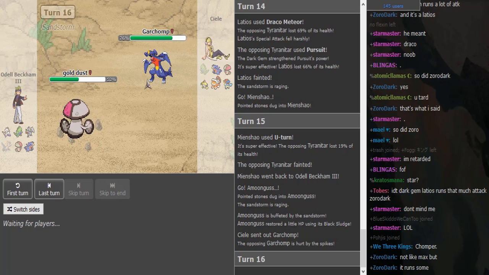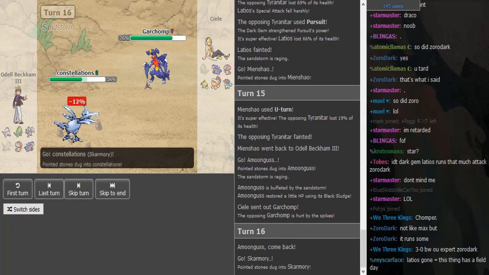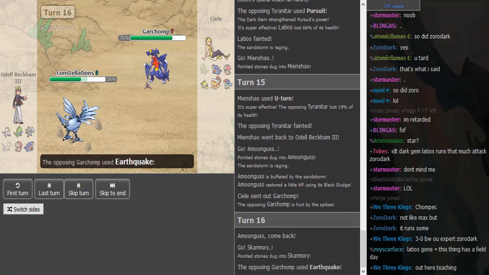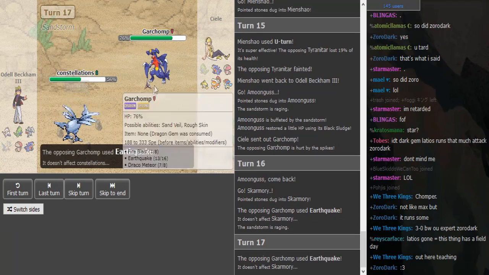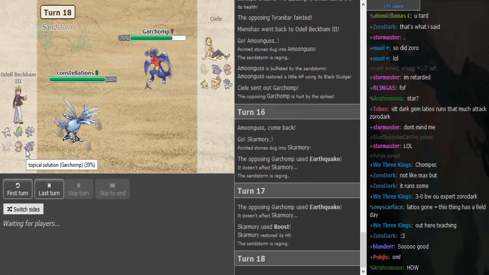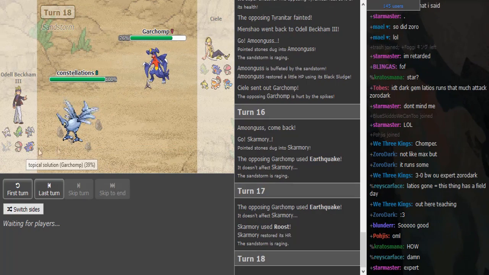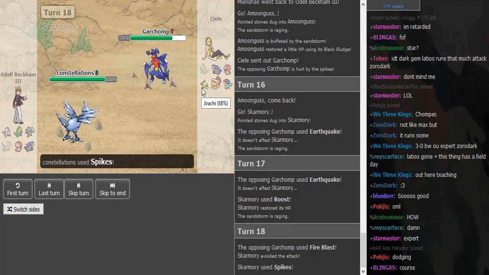Jirachee just picks off the Tita with a U-turn and Ciele brings up the charm and the moves, and he can just fire off Fire Blast here, I feel like. Okay, just go for Earthquake. What is he trying to do? Why Earthquake again? What did he predict there? Predicting Garchomp, I guess. I feel like Fire Blast was fine there. Oh, now he misses a Fire Blast.